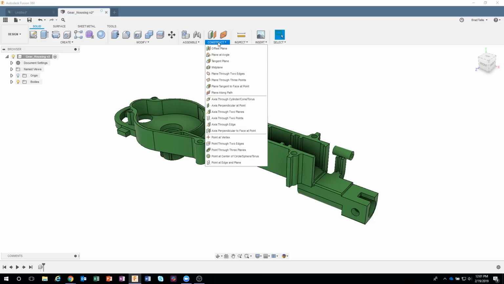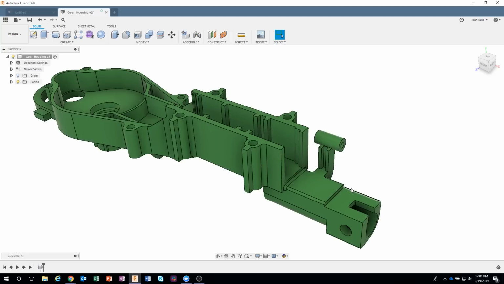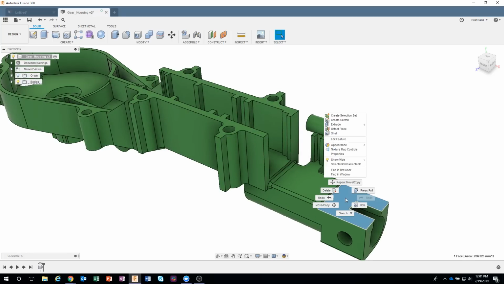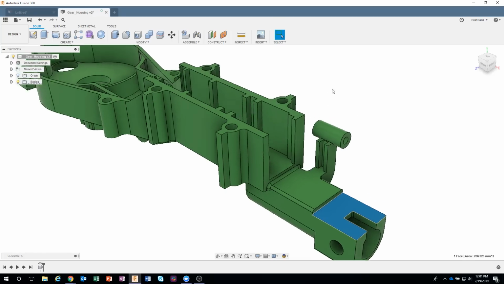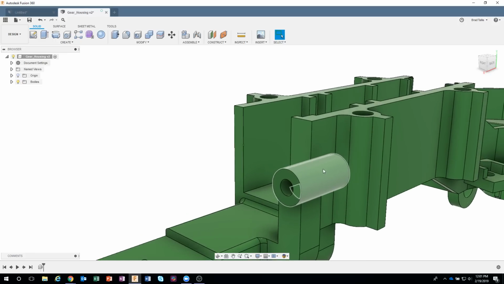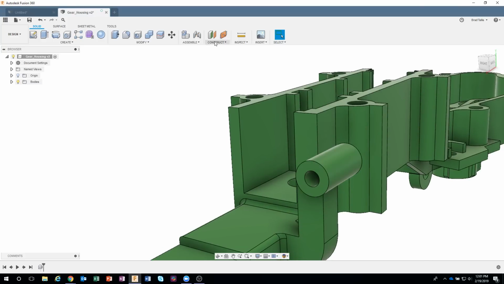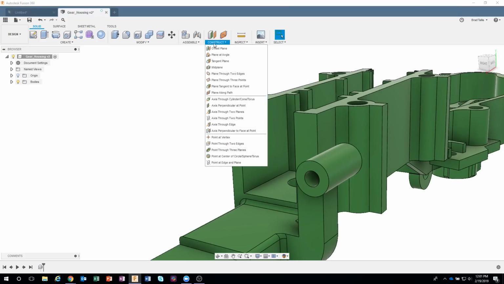Now, construction planes are quite useful for creating sketches that are in an interesting location. And what I mean by that is typically, if I wanted to draw a sketch on this face, I could select that face and say Create Sketch. But what if I wanted, for example, to drill a hole for maybe like a set screw at a particular angle on this cylinder? And that's where these construction planes really come into play. So I'm going to walk through each of these.